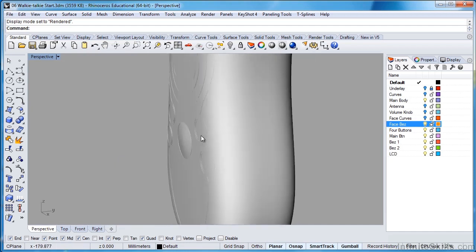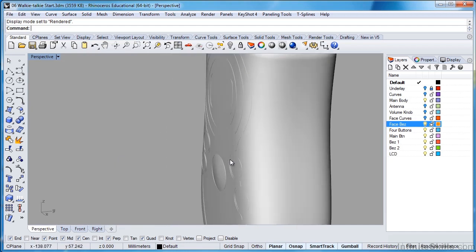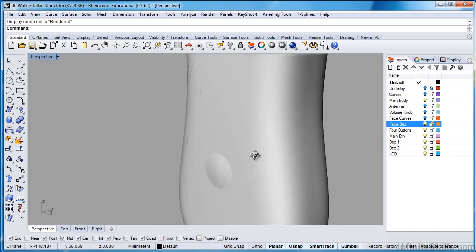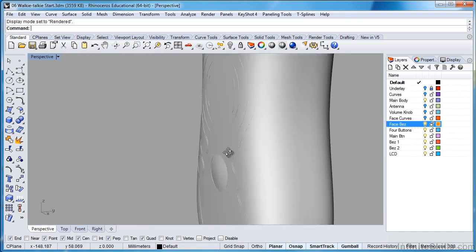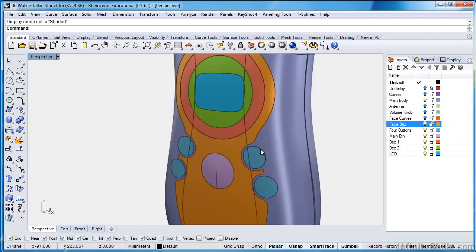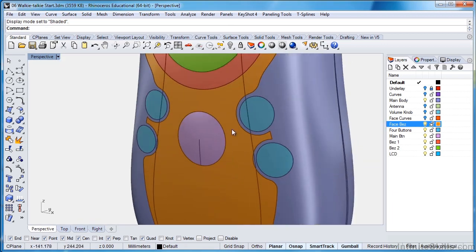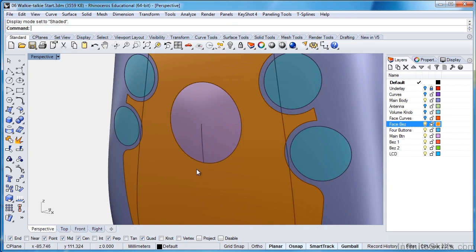Notice if I do kind of go around, we are getting a little shadow that shows us these shapes that we've already cut out. But as soon as that shadow is not a part of this equation, we don't see them anymore. So let's continue to add some detail here. So let's finish up this main button.